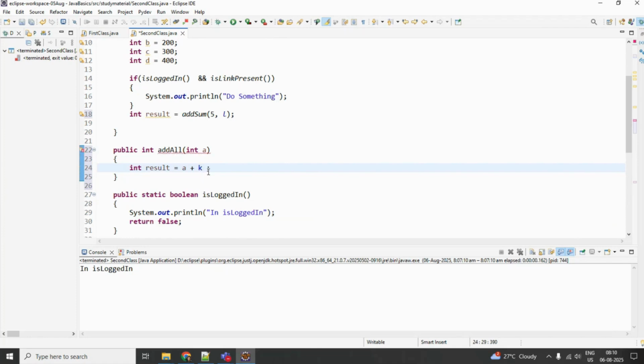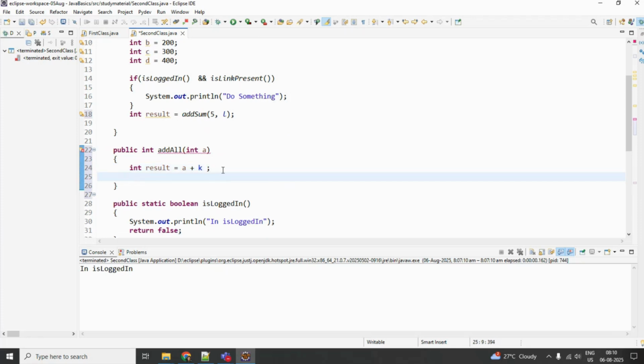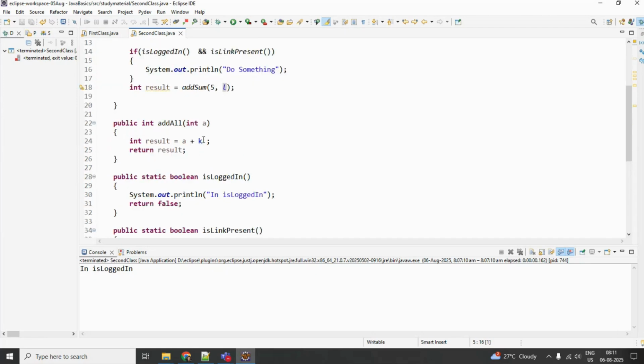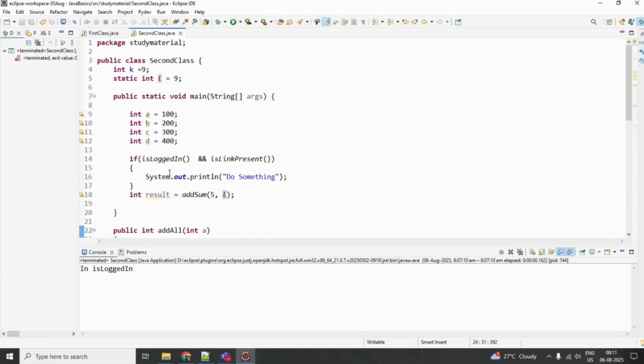It will not give me any error, and then return result. Now I can access k. Now I want to access this L as well, so I say plus L. Again it will not give me any error. My function is non-static, but still I am able to access this non-static variable.